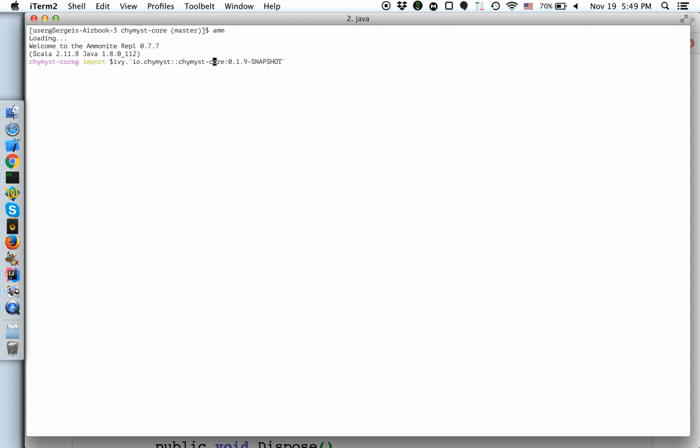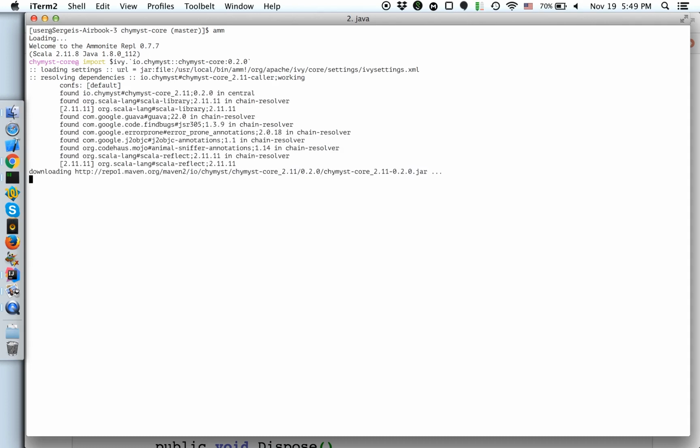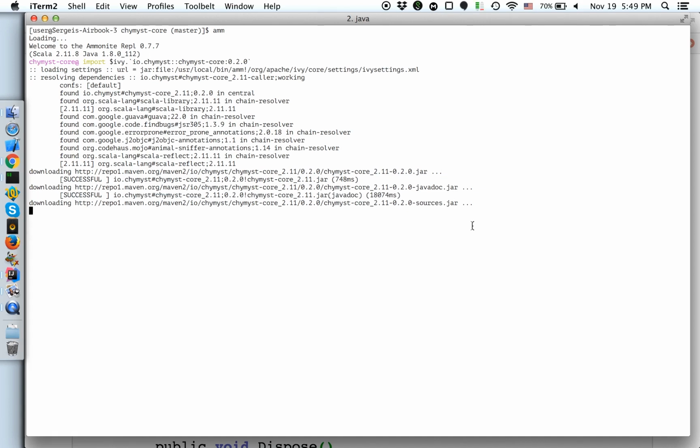So I'm going to import the Chymyst library, and I'm going to type in this code, and we'll see how it runs and how we could probably debug it as necessary. So I need this import statement.